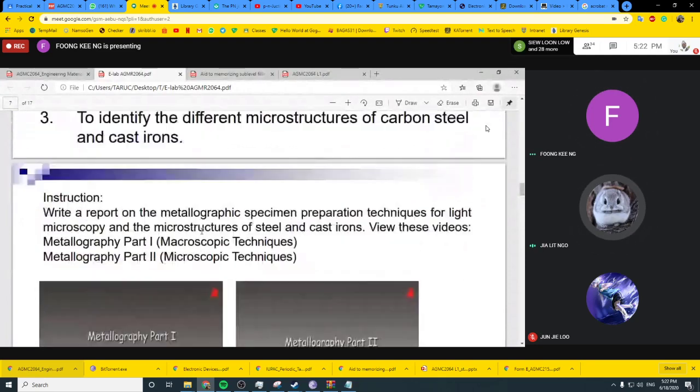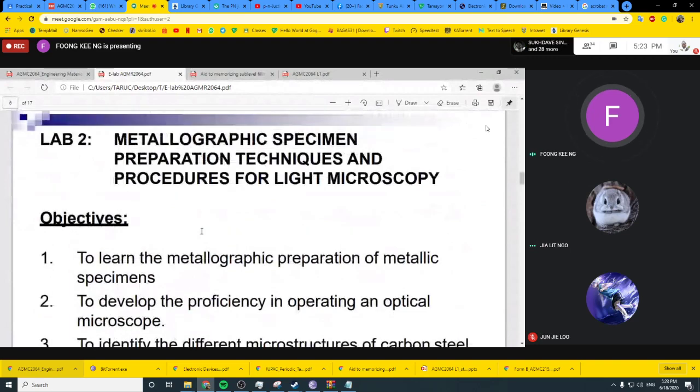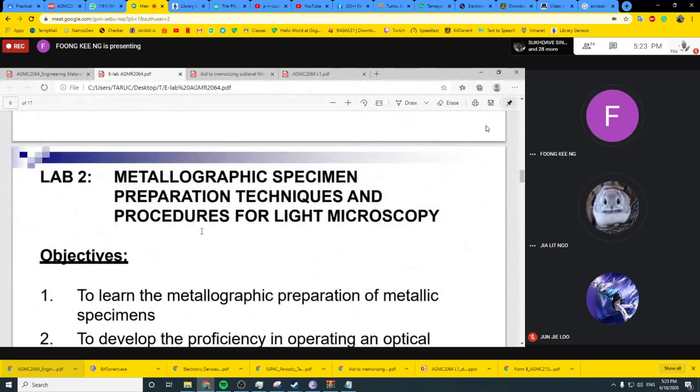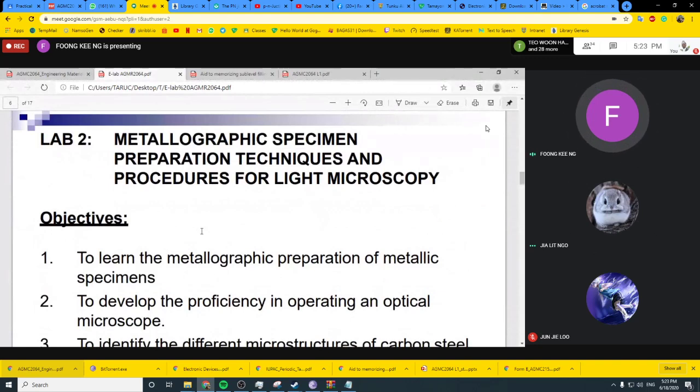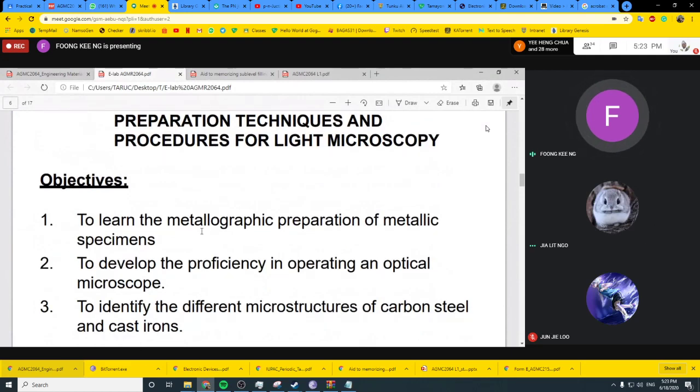This is lab two, the microstructure. So you see, it's accurate to say that you do not have an actual operation manual to operate the microscope. In the lab manual, one of the questions asks you to illustrate the features of an optical microscope, which is the light microscope, the one that you see in the biology lab in your school. So from that, you have to know the basic fundamentals of operating a light microscope. At the moment, we will focus on that.